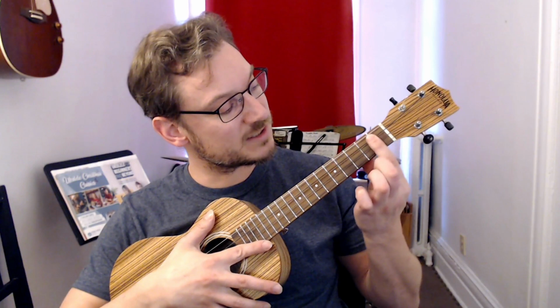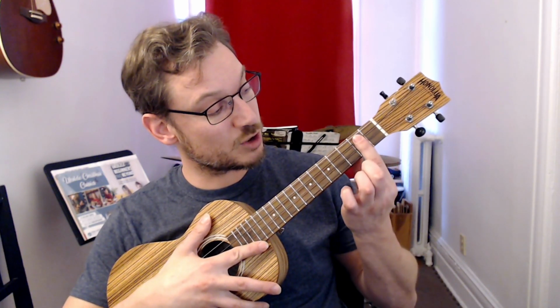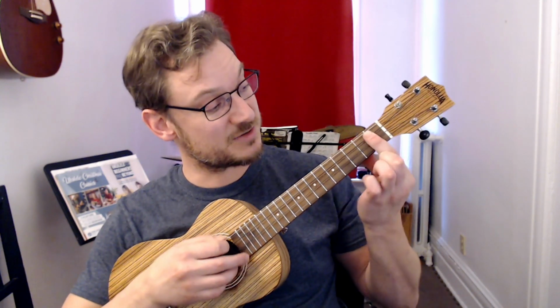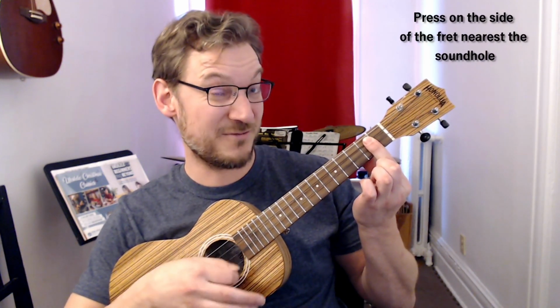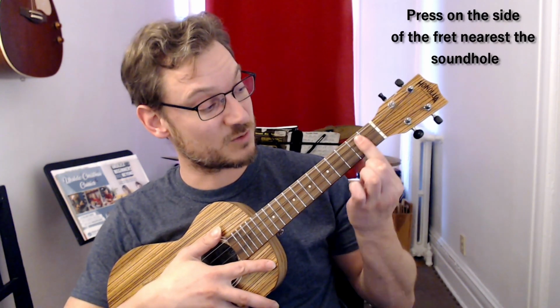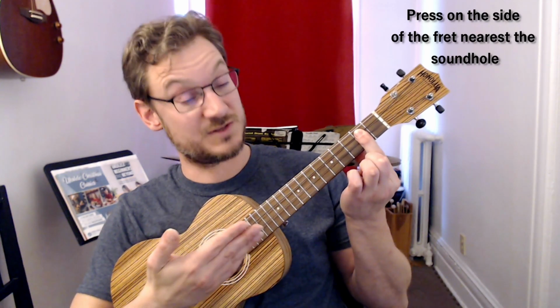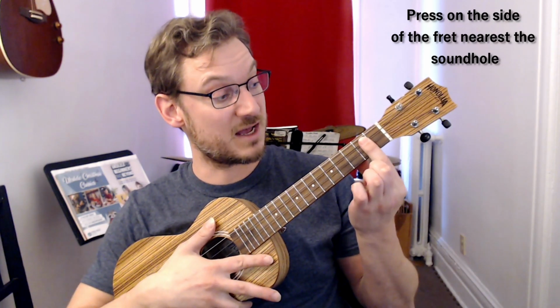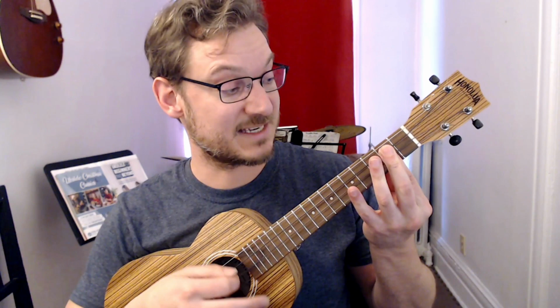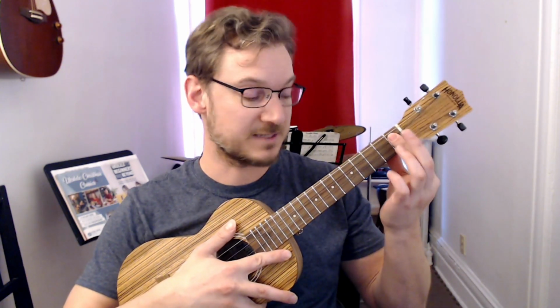And also, a little hint is if you're close to the fret, close to the metal bar here, it's easier than if I'm away from it. Okay, if I'm at this end of the fret, it's harder to get a nice sound. But towards here, towards the right, if you're right-handed, or the side that's towards the sound hole, that's where you'll get a nicer sound more easily. Okay, so keep that in mind and work your way towards the nut.